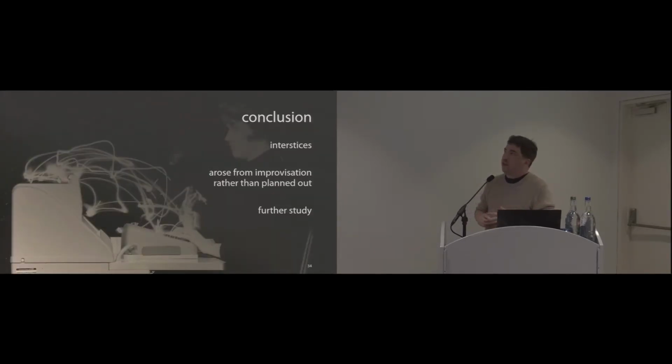So in concluding, we've identified this phenomenon of interstices, which represent the sustained spatial and kinesthetic relationships between hands and surfaces that reveal aspects of anticipation towards future use. They arose through their improvisation. These weren't designed interactions that we created or something that they planned out. They just arose through their actual use in real-world tasks.